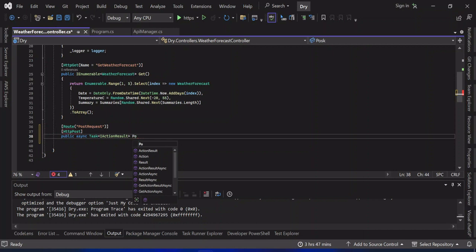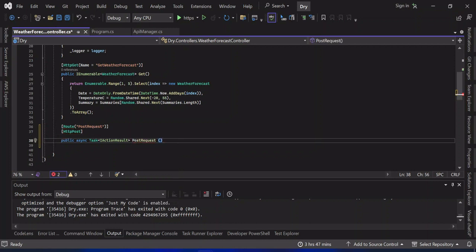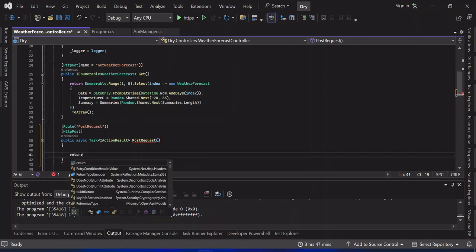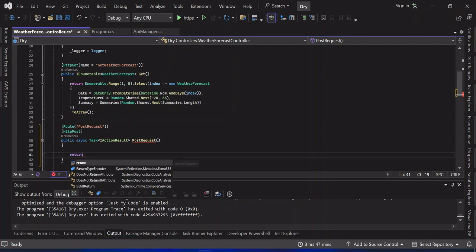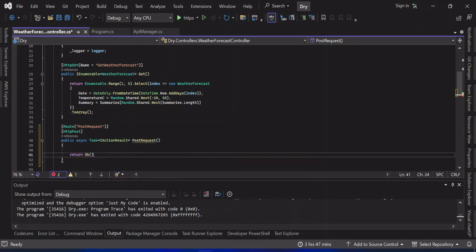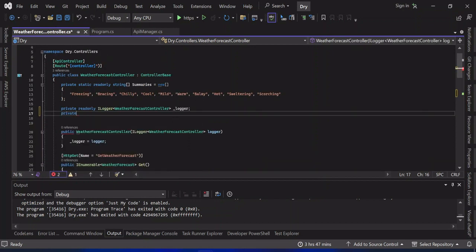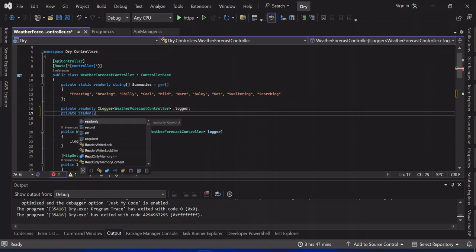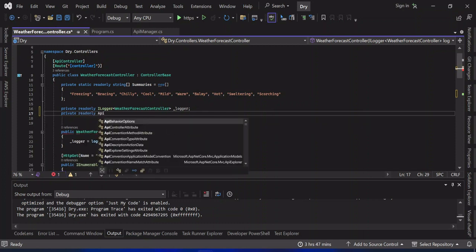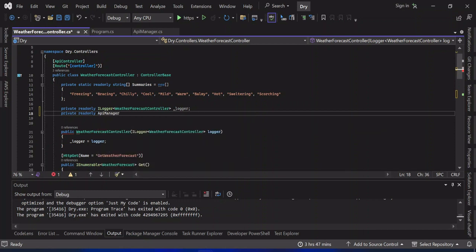Give it a name. Let's inject our service: private readonly ApiManager.